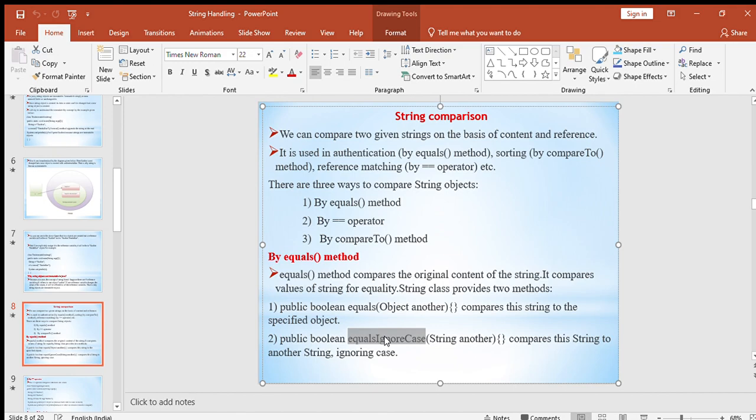yeah. So for example, there we have given small abc, here also small abc. It won't check whether it is small abc or capital ABC in case of equalsIgnoreCase. But in case of equals, it will check the complete thing. If you are giving capital ABC, you have to give capital ABC. But if you don't want case, then which method do you use? EqualsIgnoreCase. Make sense? Just write some methods: the equals method, then equalsIgnoreCase. Write some example. Take some two strings and just use some if condition, some code inside that.